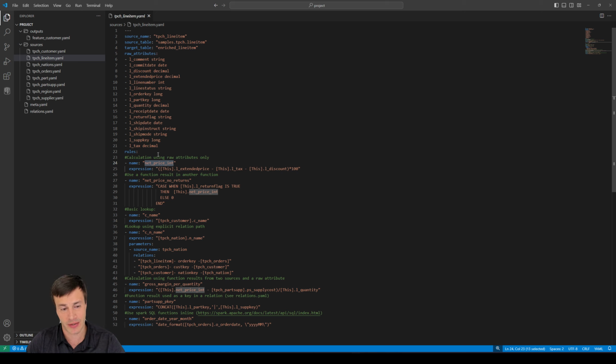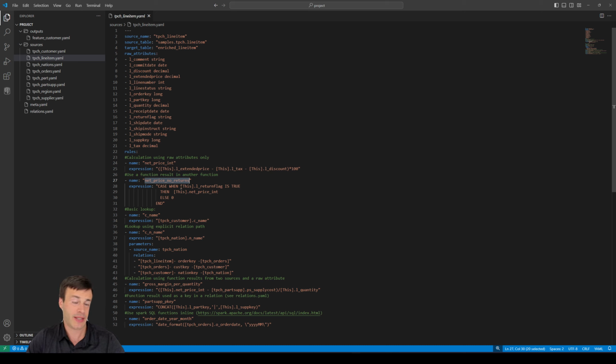Now that we have this new column or this functional variable, we can then use it downstream in another expression or another function. So as you can see, we then took a combination of return flag and net price int to create then a new column or a new result called net price no returns. This is the way that you're able to break down what would typically require a common table expression or a with statement in SQL into much smaller code snippets that then are reusable and referenceable across the entire project.